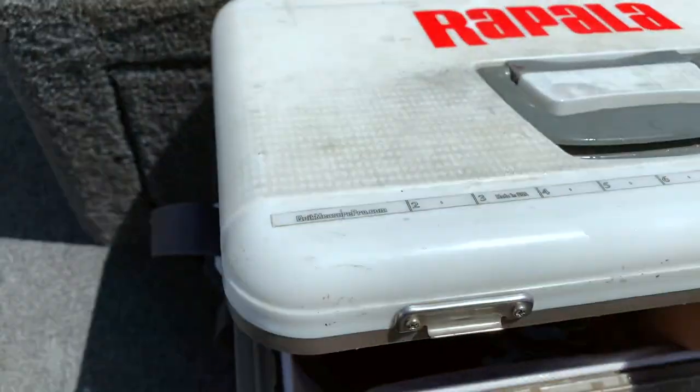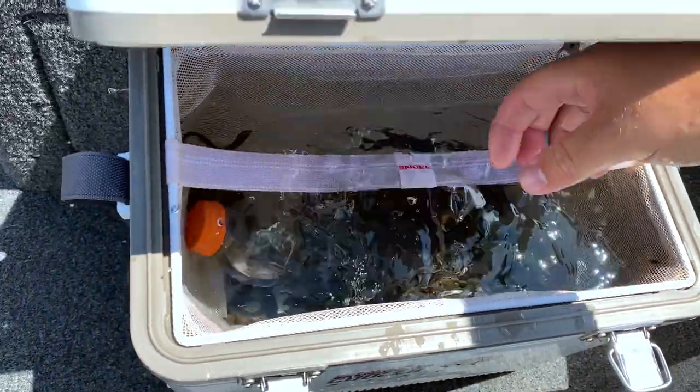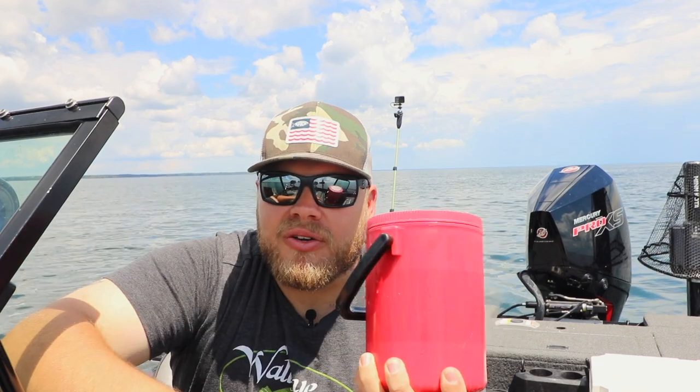As far as keeping leeches cool on the water, a little trick I learned from a buddy: freeze water bottles or Gatorade bottles. I've got four that I constantly cycle through the freezer — bring two or three out with me. Instead of dumping ice in there, you throw one or two frozen Gatorade bottles in your cooler and they'll slowly melt throughout a few hours just to keep that water cool and consistent, without shocking the leeches with a dump of ice. If I'm going on a day where we're going to catch 20-30 walleyes with a pound of leeches, I'll use an XL bait puck or the Strike Master bait bucket — I love that because it's insulated. Leave enough in there to whip through a pod of fish, then reload from the big cooler.